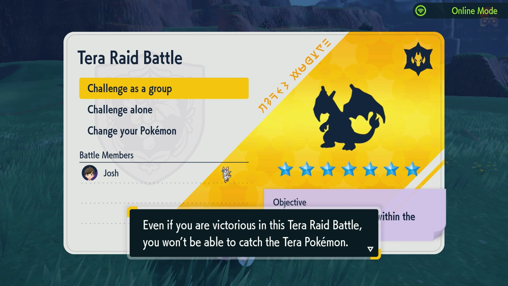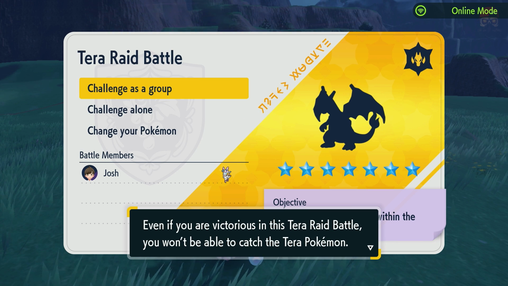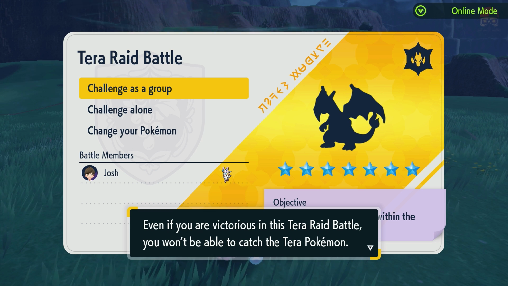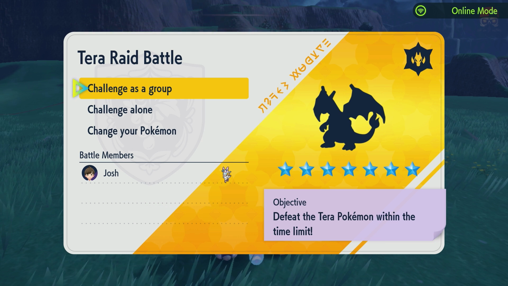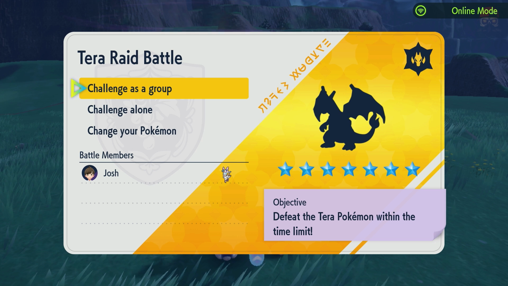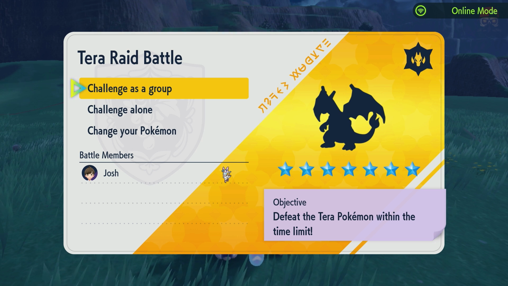All right, so I came over here to my own location because I couldn't find one online right now. It says, even if you are victorious in this Tera raid battle, you won't be able to catch the Tera Pokemon. I think the reason for that is because I already got one, unfortunately. I don't know exactly how that works. Maybe you're only limited to one, which kind of sucks, but hey, it is what it is. You can still grind it for resources and things like that because it gives an insane amount.